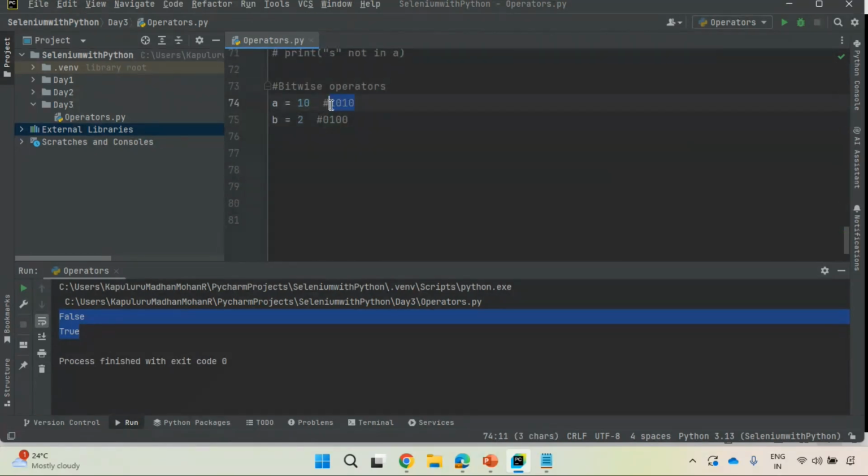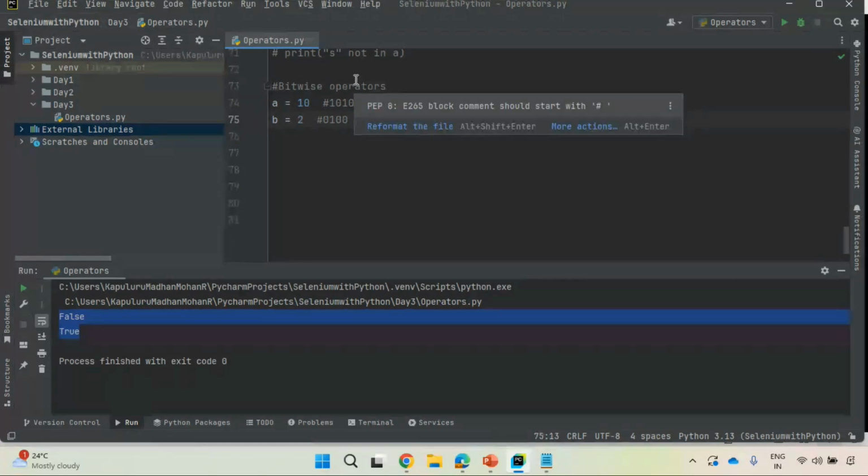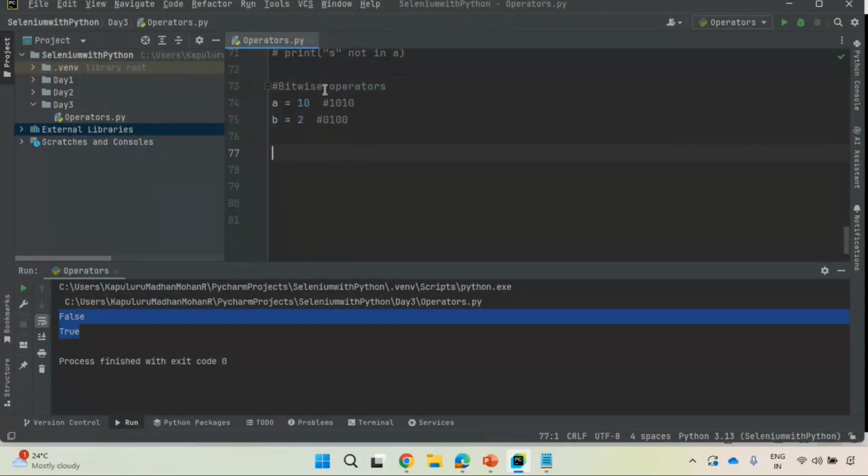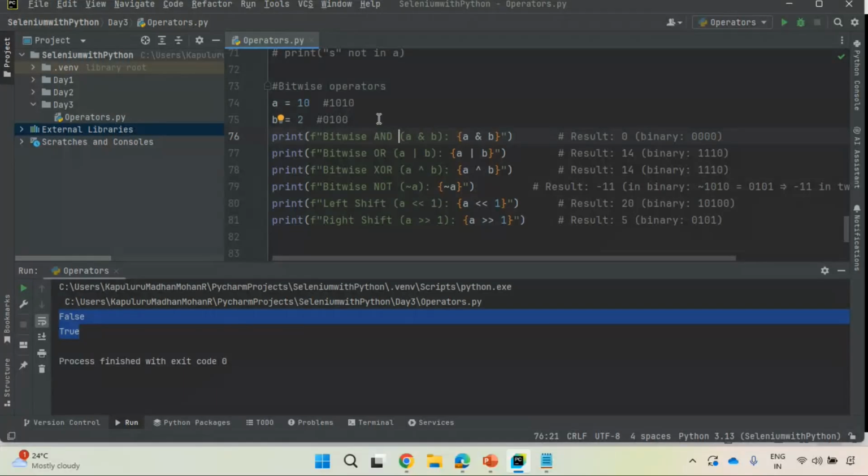These are the binary number system, so bits, right? Zeros and ones. On these bits, if you want to apply some operation, some operators, you can go for bitwise operators, right? So I have the code already. If you see, bitwise and, right? Both bits must be 1. Otherwise, it will return you 0 as a result. If it is or, at least one argument bit being 1 will return you 1 as a result. Like this, we have the different bitwise operators: bitwise not, left shift and right shift operators.